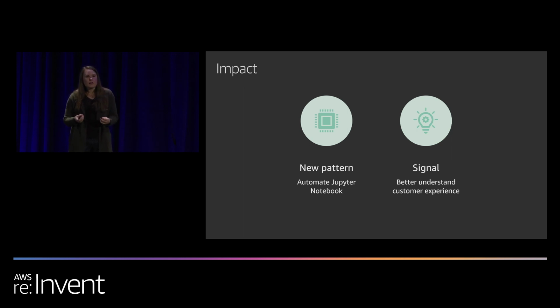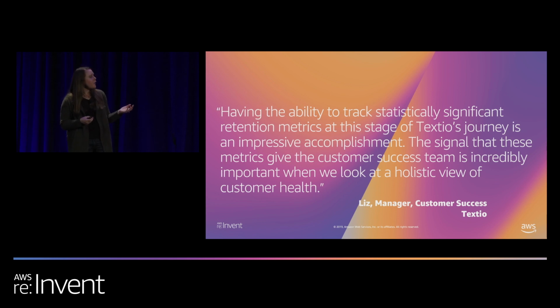So from the engineering side, we have a new way to work together, but from the business side, we're starting to get a better understanding of customer experience. Here's a quote from Liz. Liz is a manager on the customer success team at Textio. And Liz says, having the ability to track statistically significant retention metrics at this stage of Textio's journey is an impressive accomplishment. The signal that these metrics give the customer success team is incredibly important when we look at a holistic view of customer health.